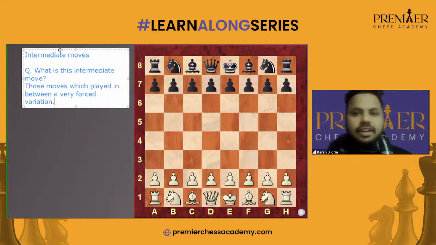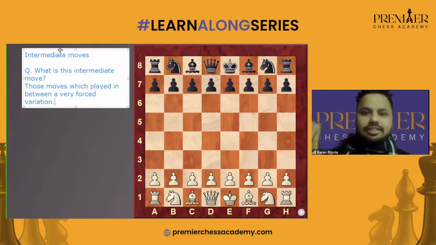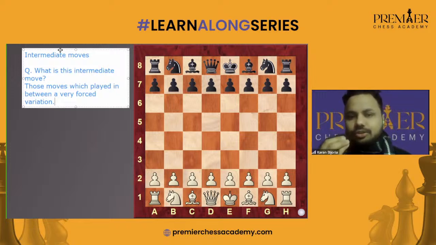Okay, if we want to take an example in real life, suppose you are going to eat your favorite chocolate. Your chocolate is in your hand, and it's about to go into your mouth, but suddenly your sibling comes and says, you are eating it alone, why, give me some. It's about to enter your mouth, but now your sibling came, now you have to give half of it to him. Similarly, intermediate moves are similar to it. So this is called intermediate moves.